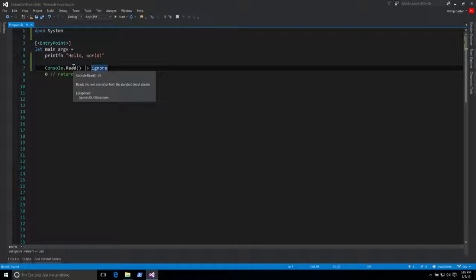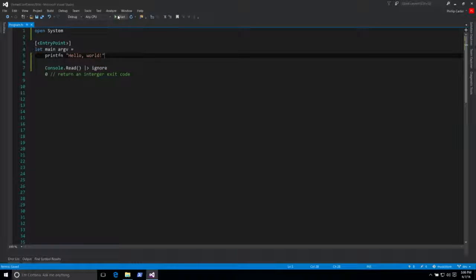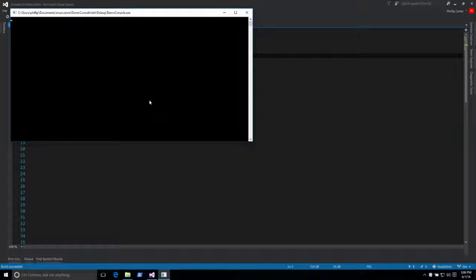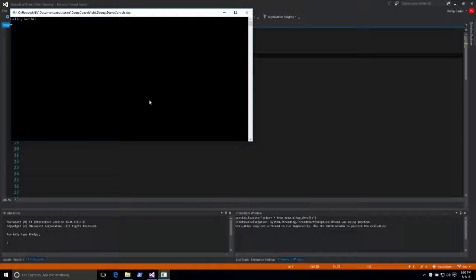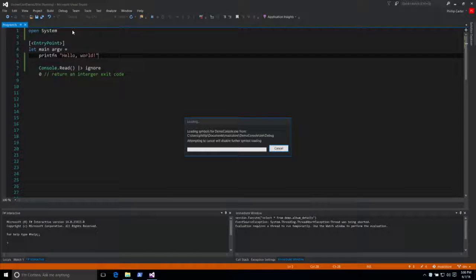This is kind of a special thing with F# where console.read actually returns an int. Most of the time people just kind of ignore that in C#, and you can silently ignore that in there. Sometimes that actually can give you a little bit of a bug if there's a particular thing that you happen to ignore. In F# you need to explicitly ignore stuff if you know that you don't really care about what's being returned here. And so this is just to start it up and run it, and we can see once this thing actually builds and compiles, it will say hello world, ta-da. That is beautiful, but not all that interesting.